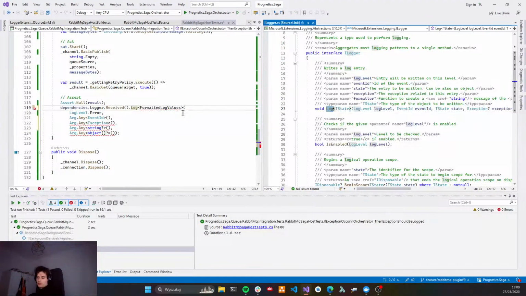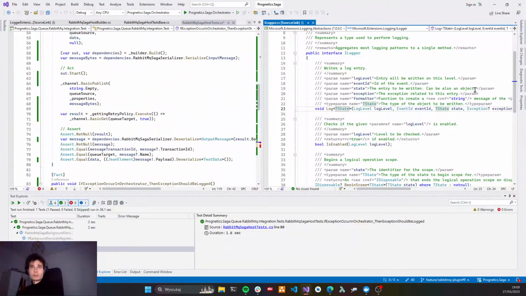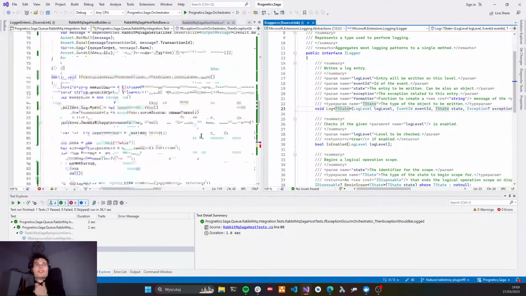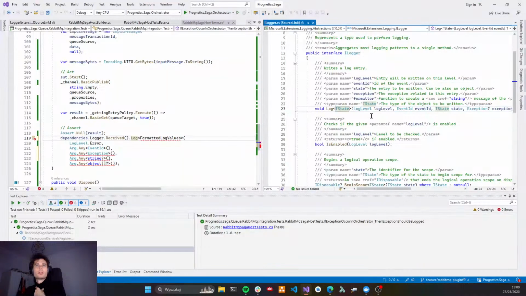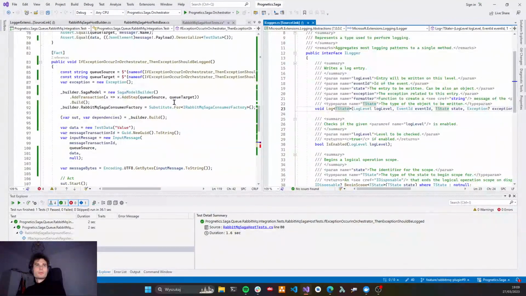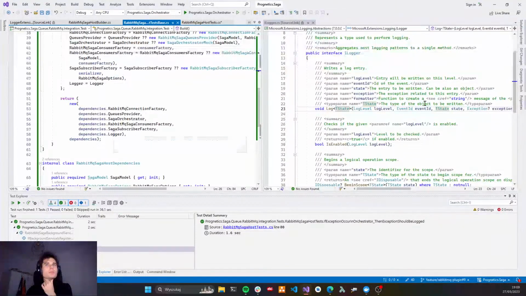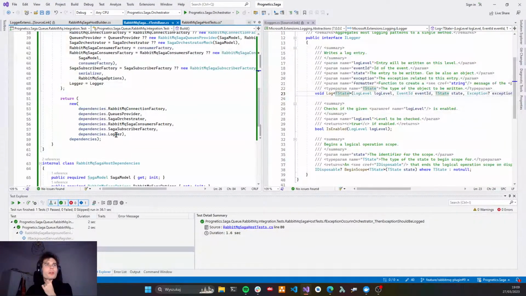Okay, let's create the callbacks instead of injecting the logger right now, because it's really hard to check it. I thought it would be easier, but okay. So we have a logger.